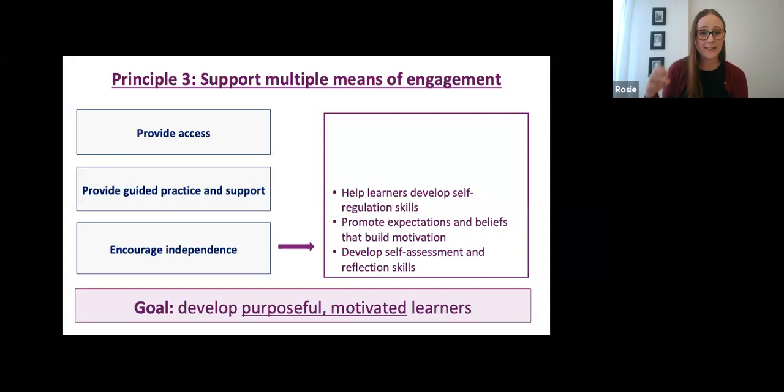Once you become more comfortable being the guide on the side and not the teacher front and center, it becomes easy. Now, I will be honest. When I first started taking a UDL approach to my classroom, it took me a minute to figure it out. I had a really hard time brainstorming these multiple ways of teaching and developing information. But then it became very second nature to me. It became very, very easy. And it actually has decreased the amount of time I'm planning.